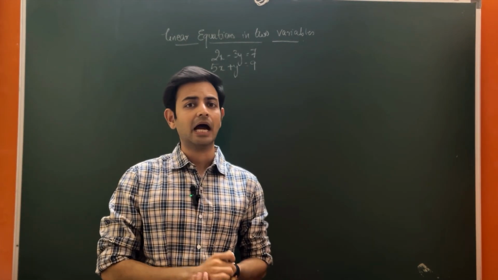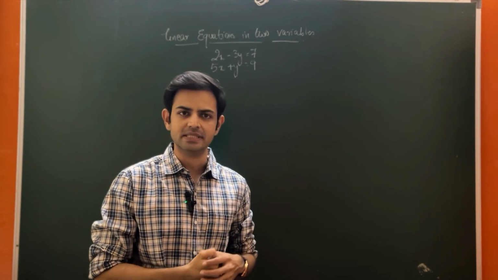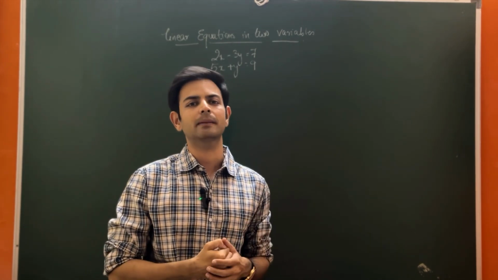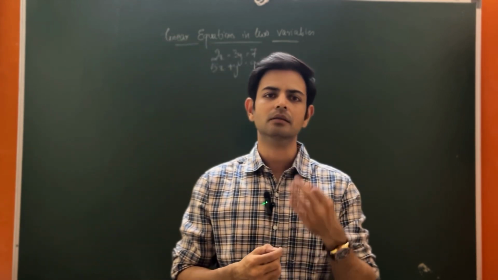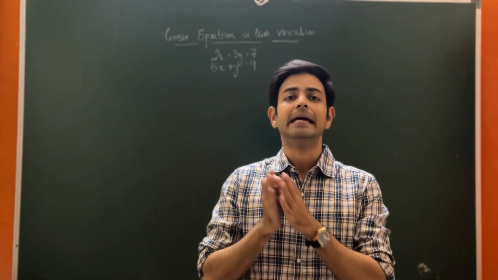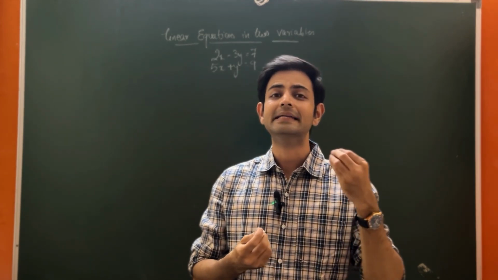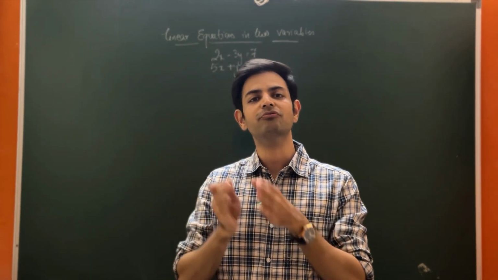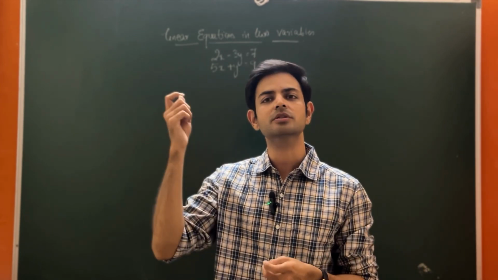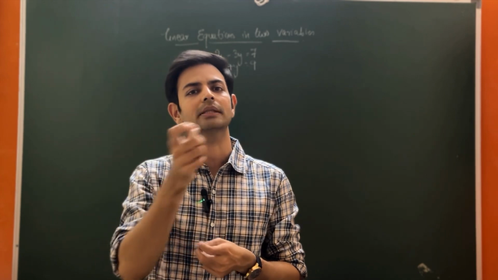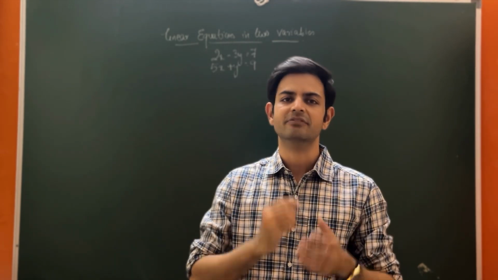Now let us understand how to solve these two equations. There are three ways in which you can solve these equations. One is by the method of substitution, second is by equating the coefficients, and third by cross multiplication. In exam, usually it is not mentioned which method to follow, but in case it is mentioned, you have to follow that method only. Now we will take one question and solve the same question with all three different methods, and in all of them the answer will be the same.